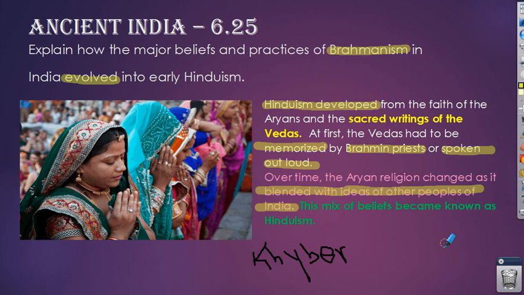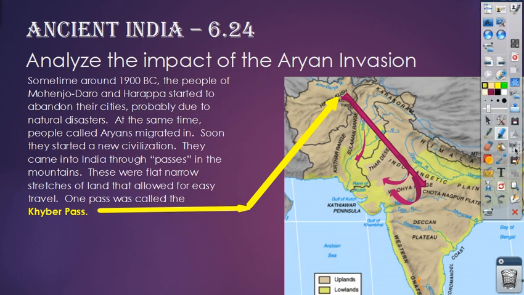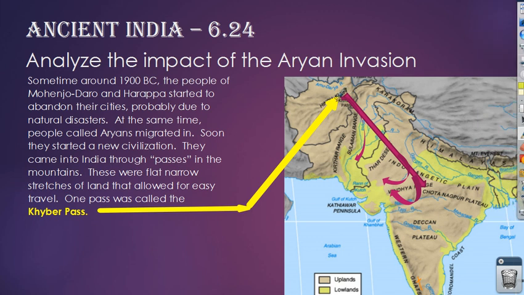Now, the people of Mohenjo-Daro and Harappa were beginning to leave their towns, their cities, their villages, and the archaeologists and scientists believe that was because of natural disasters, earthquakes, typhoons, flooding. But there were still people in India. If you remember from the map that I showed you, the Aryans that came in through the Hindu Kush Mountains, through the Khyber Pass, made their way deep into India. They did not just stay in the northeast. So they met up with a lot of other people.